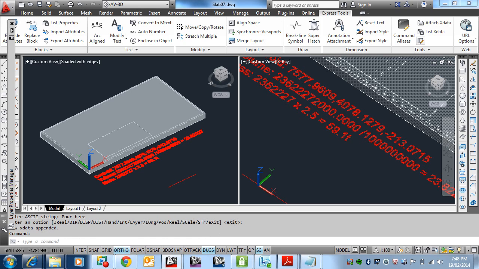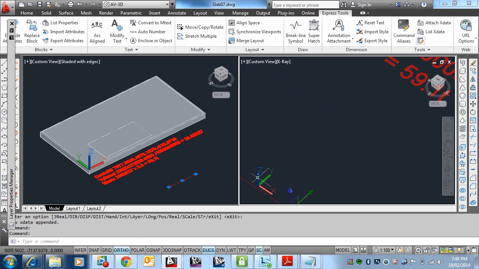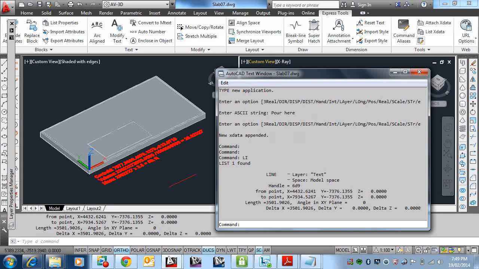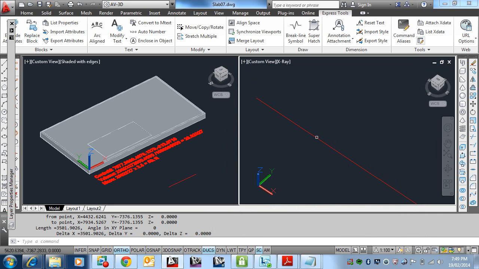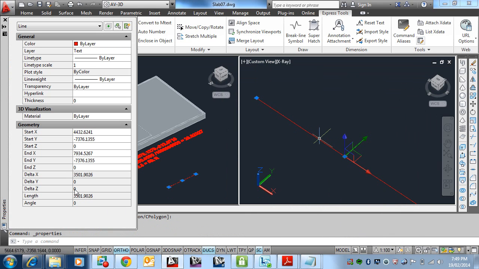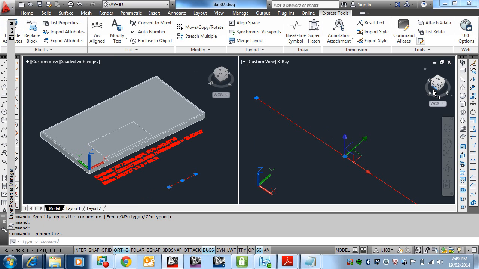So although I can't see this information just by clicking on it, even if I list it, li for list, it'll bring up this little screen here. Can we see any information in there? No. Can we go to perhaps properties, right click, properties? Let's see, what can we see? My little pour concrete anywhere? No, it doesn't say pour concrete anywhere. So we can't find it. So how do I get it out?